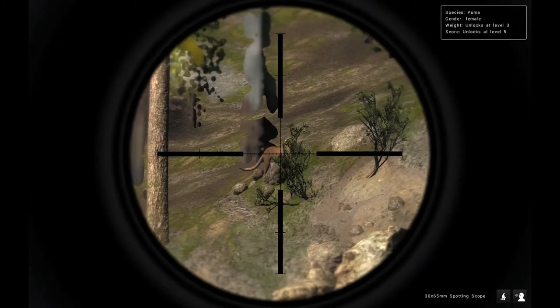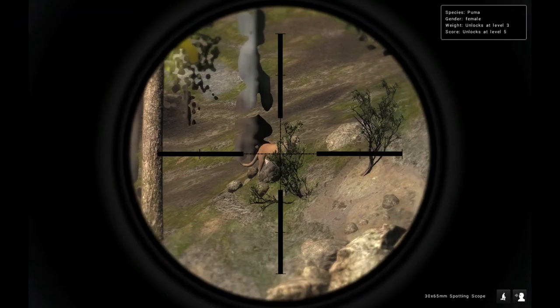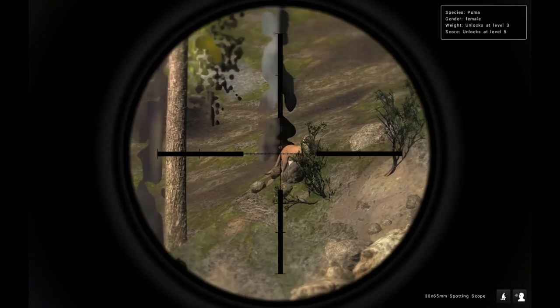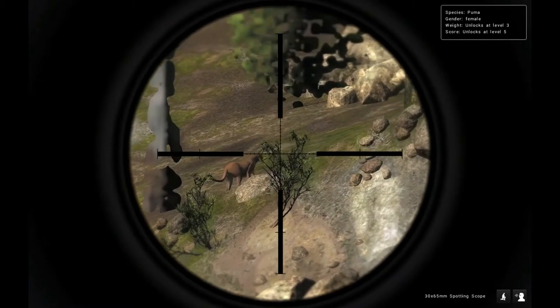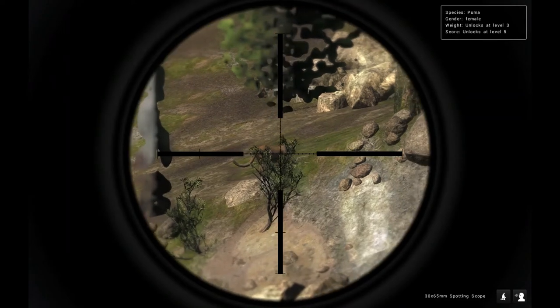But she, to start off with, you can hear in the background we have the e-caller playing with the new puma attractant noises. And to start off with, she wasn't paying any attention to those. She was going off in her own direction. Like I said, she appeared to be trying to hunt some bighorn that we had noticed going through the area. But after a certain amount of time, she finally did decide to pay attention, and you'll see her work her way towards us. And basically, she didn't stop. She just kept coming and coming and coming.